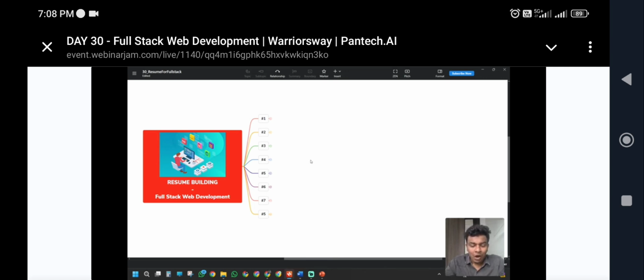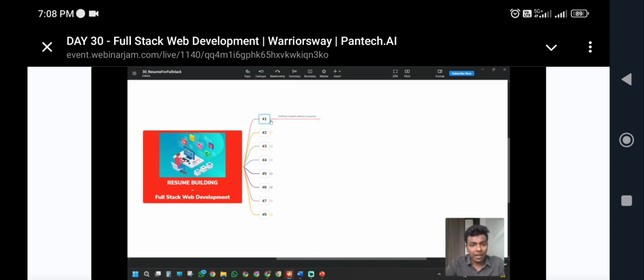Guys, I always like to start the session with a quote: don't do the same thing and expect different results. You have created one resume, and if you apply for jobs with it and you are not selected, don't do the same thing again and expect different results, like the company will select you. No, because you should do different things to expect different results.